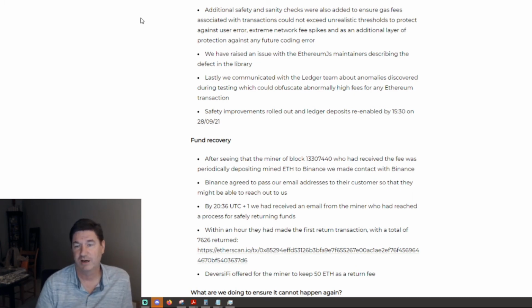So that pretty much covers it. Again, the money was returned. It's a bug, and that bug is due to the fact that it's estimating the base fee as a decimal instead of an integer. The bug does affect more than just whales, but anybody affected by this bug, their transaction will only fail, as opposed to going through and costing yourself $26 million or $23 million. So that pretty much covers it.